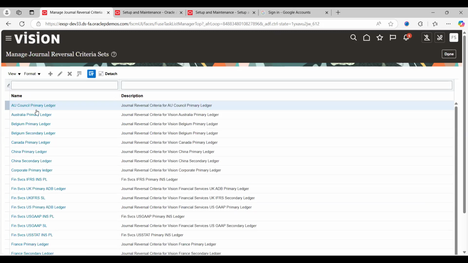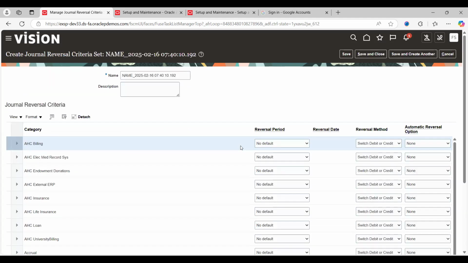This is the page where we can configure general reversal criteria sets. Since it is a demo instance, many things have already been created by Oracle. If you want to create your own specific reversal criteria set, then you can click on the plus symbol and we can configure the rules.